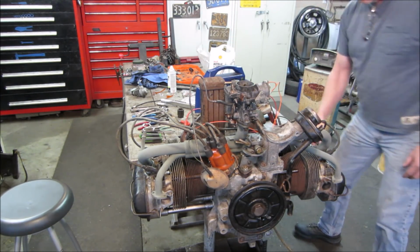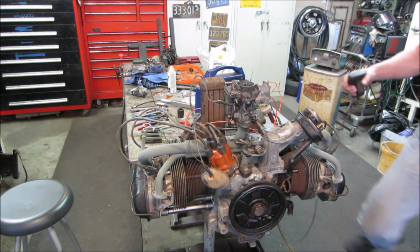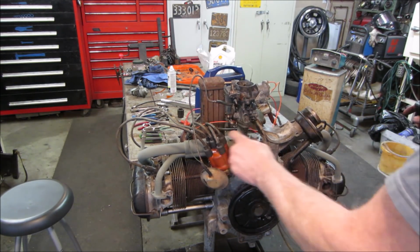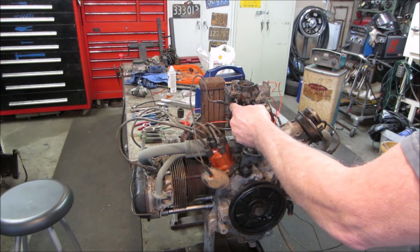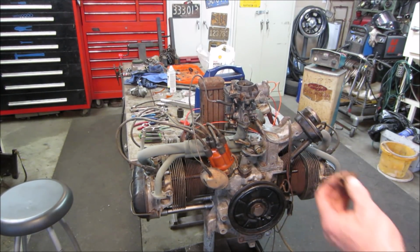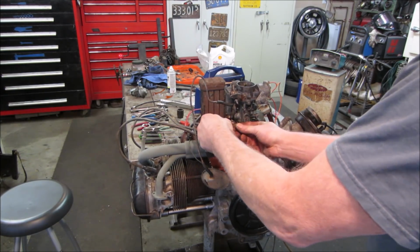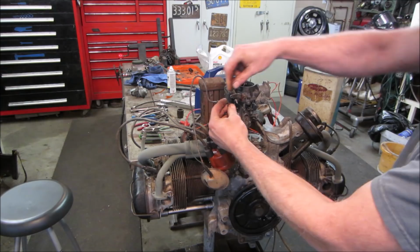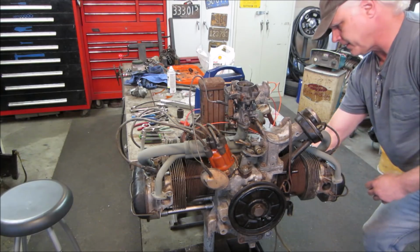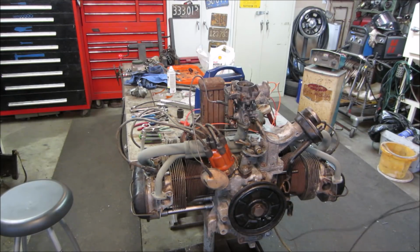Let's go hook up some ground. See what we get. No exhaust, so this could be a tad loud, hopefully. I got no throttle return spring. Hold on a second, I gotta get a throttle return spring. Last thing I need to do is fire it up and let it run full throttle. That's more like it. Ready to make noise? Here we go.